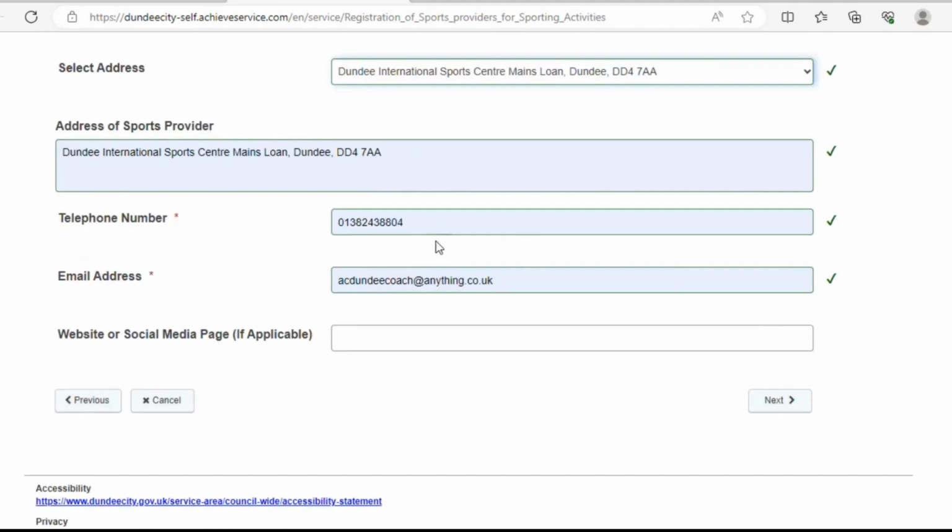We'll also need a main point of contact phone number, whatever number that happens to be, if it's a landline or a mobile, and we'll also need a main contact email address, which again I've put in here. These are fake. But it's important that you put the information that's relevant to your club. If you don't know this information, it's really important you have it to hand before you complete it. Much the same for every other section.